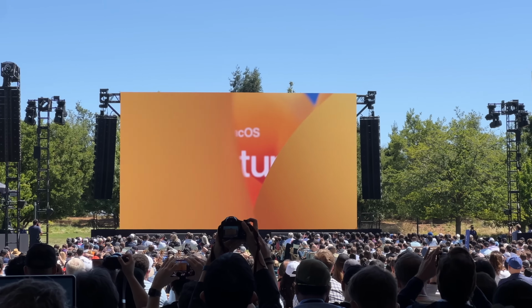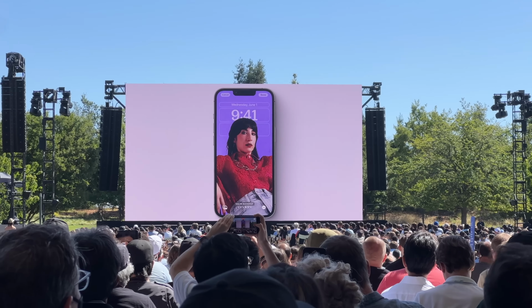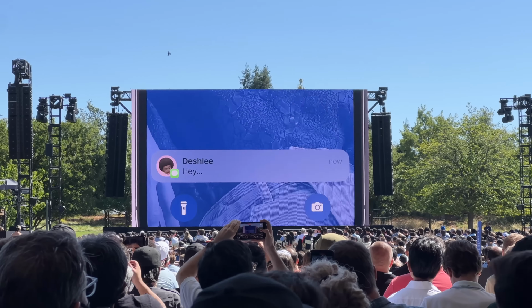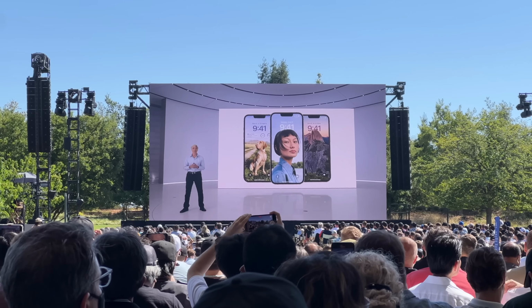Yeah, for sure. Since this is the developer conference, there's of course software announcements, and I always enjoy these because it's kind of like a free upgrade to whatever computer or phone you're already using. So I'm just going to go through the ones that I expect I'll actually use. There is a ton of stuff out there, but here are the things that I found the most interesting.